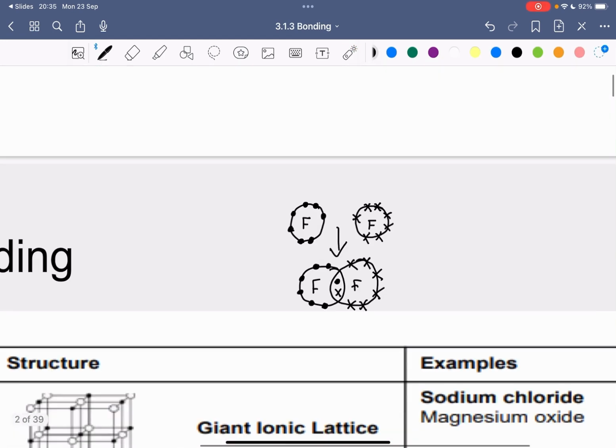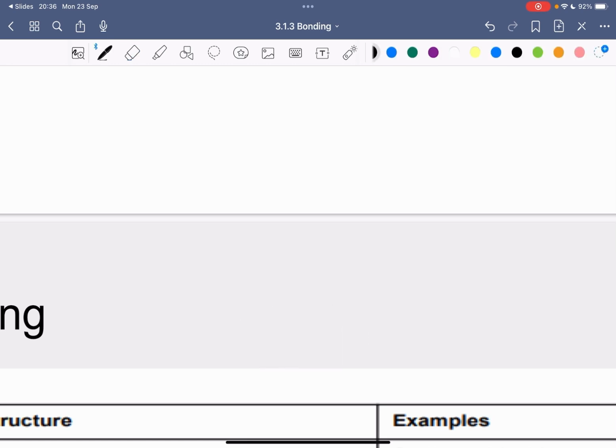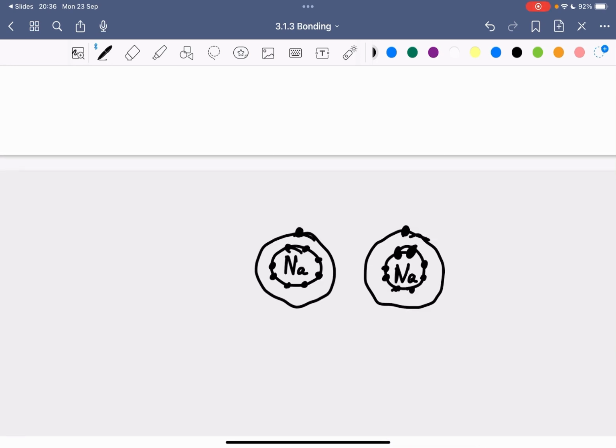So essentially, we probably have something like, well, let's say something like sodium. Okay, so we'd have like 2 atoms of sodium, let's just say, and that looks like this. And once again, these atoms want to form a full shell, right? So the easiest way for them to gain a full shell is by removing the outer electron. So essentially we just remove this electron and it floats around in the air.